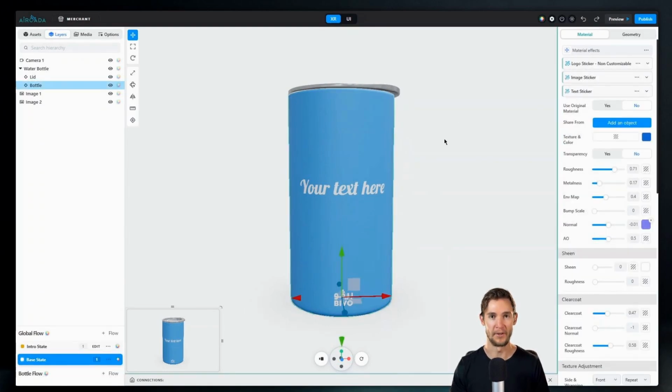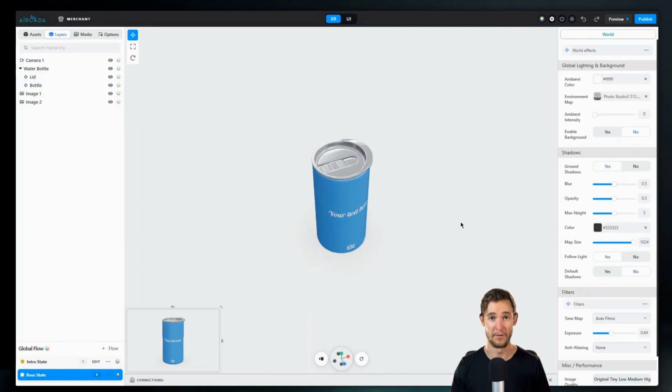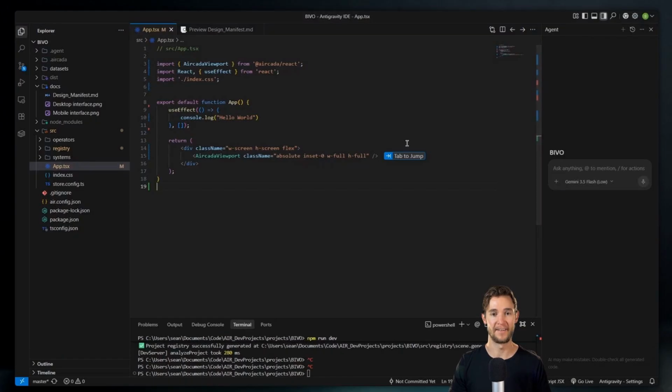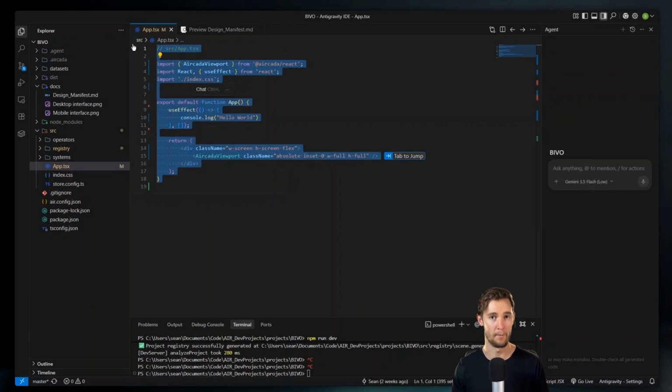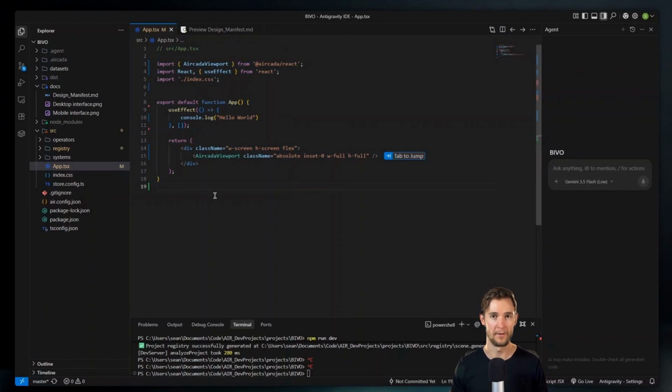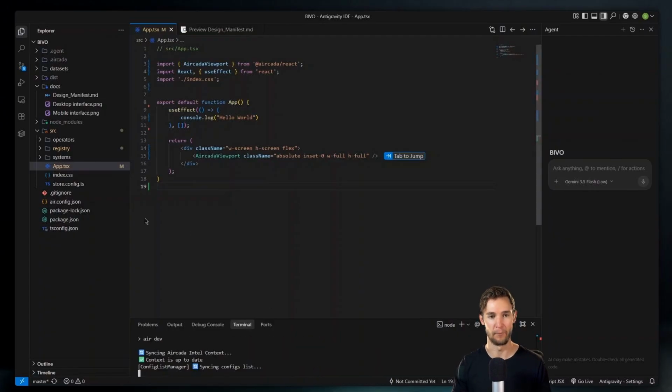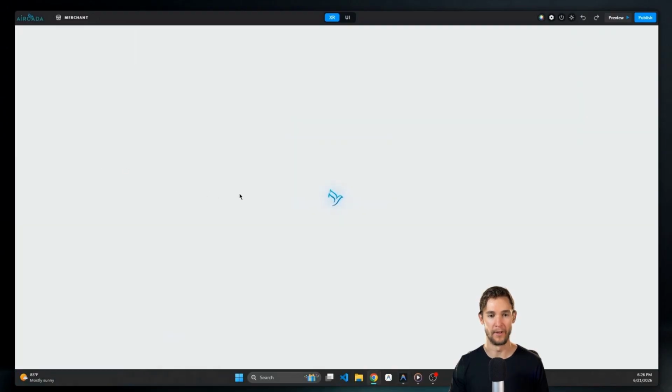About 2 years ago, we'd be doing this manually with code, but now we're going to have AI do the bulk of it. Maybe even one-shot this. Anti-gravity pulled up, but you can use Cursor or Codex or whatever your go-to is. And I have a blank template set up. If you haven't set up a base Aircada template yet, then there's a video below that will show you how to get set up using the Aircada CLI so that you're ready to start configuring. I'll start by running npm run dev. We can navigate over to the App.tsx, which will be just the main root of this React project. We're using Tailwind and TypeScript.